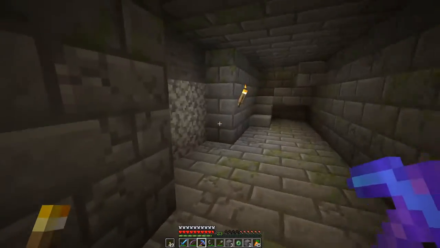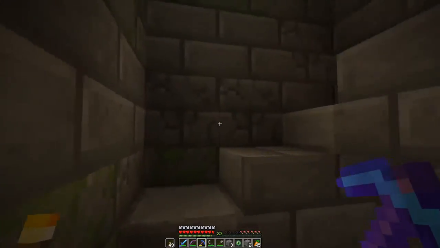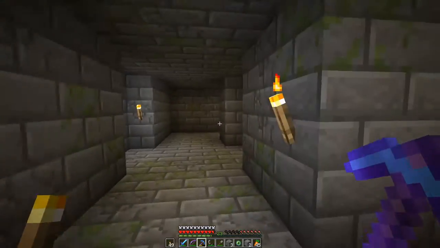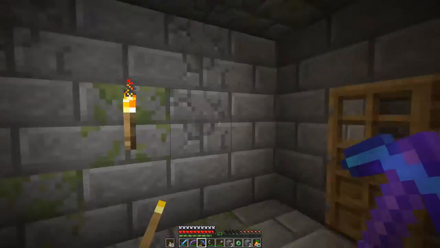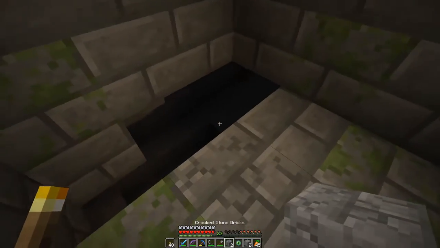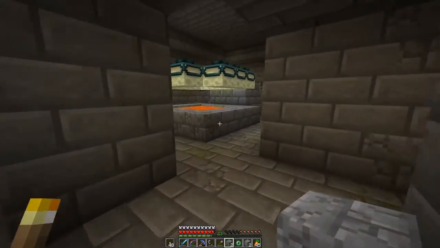So I'm going to see if I can find where I first saw that ravine and see if it is the same place, because if there are two ravines next to each other, that is really weird world gen, and I'm not sure if it's supposed to do that. Let's just fix that, because that's just going to get annoying if I fall down.